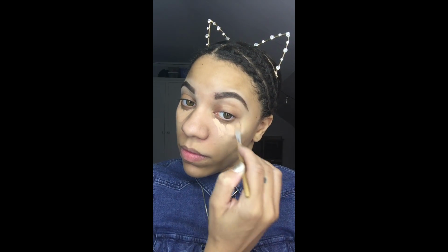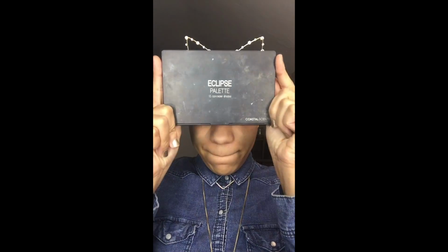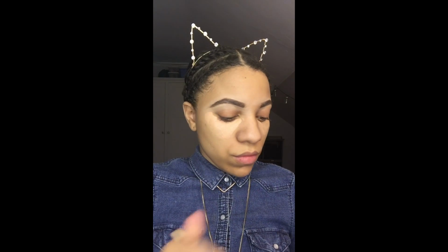And then I'm going in with another NYX Cosmetics concealer, but this one is for color correction. As you can see, it's like an orange salmon, my same one I use, but you can see the color a little better because I am filming off of my iPad with the 1080 pixels, so you are able to see the colors a little bit better.